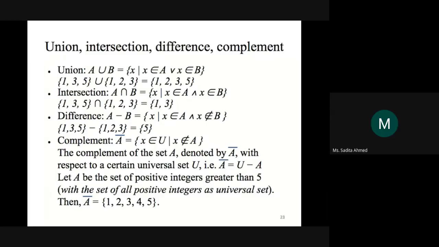Yes, ma'am. Okay. So if you look at this example, that's why 2 is there in the resulting set. 1, 3, 5 are there from the first set, and then 2, an extra element which is in the second set, also came here. Why? Because by definition, as long as they belong to at least one of the sets, it will be there in the resulting set. Now, instead of B here, if you had the null set, then what would happen? You'd have an empty set here, all right?